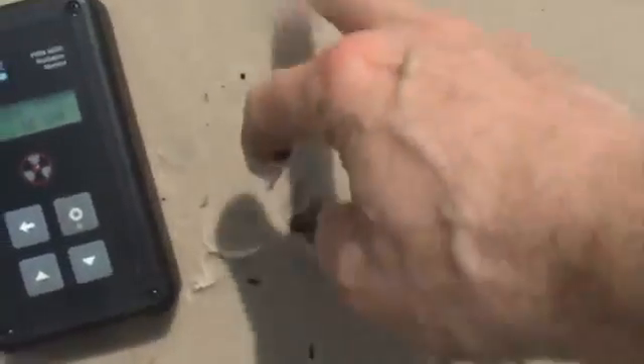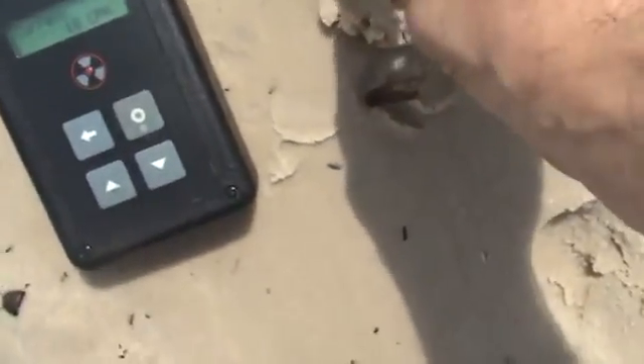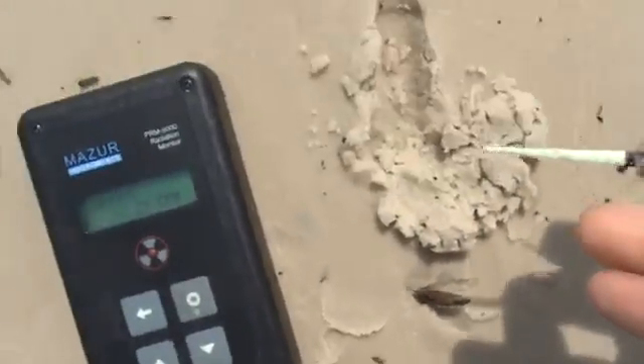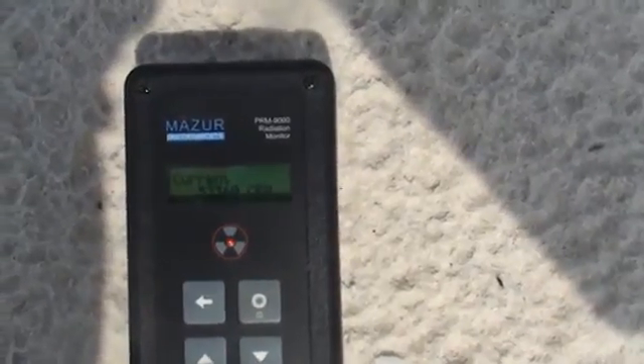This is proof that you can't believe everything you see, even though it might look legitimate on YouTube or anywhere else. Let's go back to the water's edge. Let me activate the screen. 15, 10 — that's a lot different, isn't it? Right on the sand. Buried in the sand we have a piece of radium dial clock, just like the one on my fingertip — that's how I made higher readings buried in the sand. If I put the radium on the ground and put the Geiger probe directly on it — 53,000 CPM, 54,000 CPM. So I can give whatever reading I want with a piece of radioactive test source, with radium dials, or lots of other things you might even have around your house.